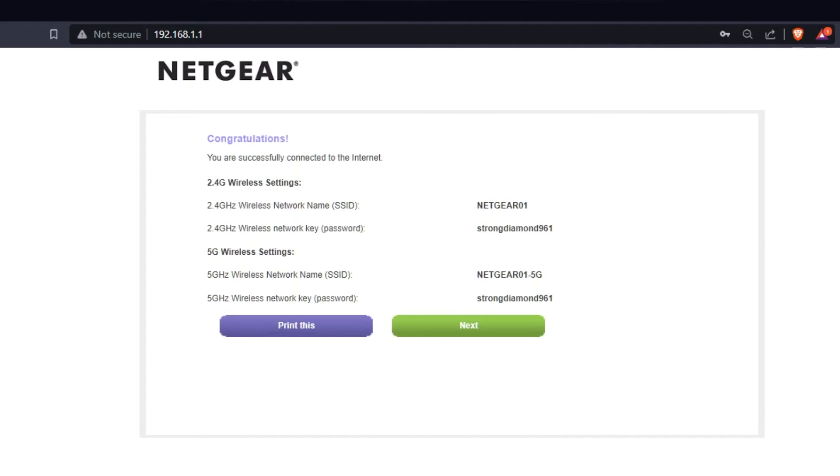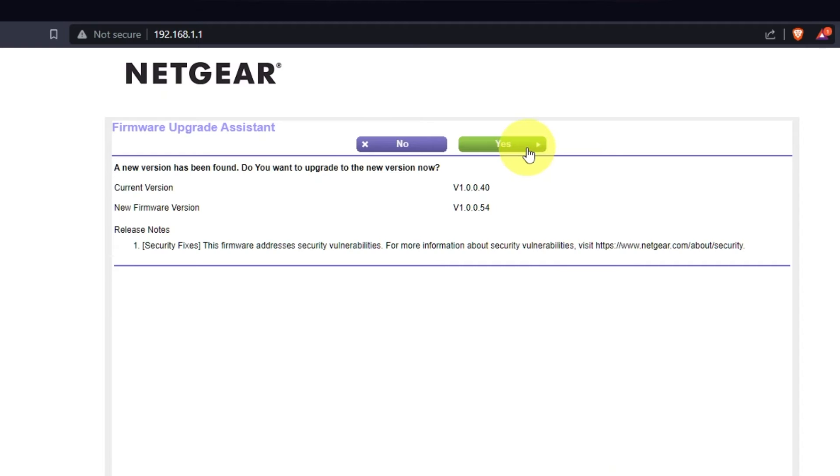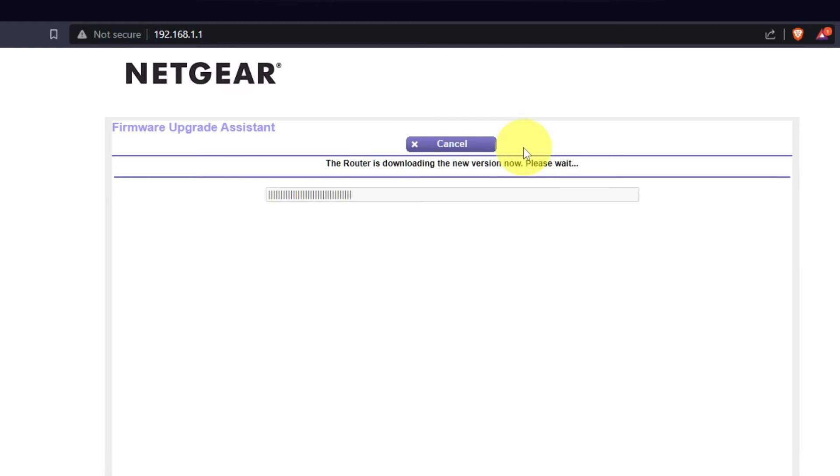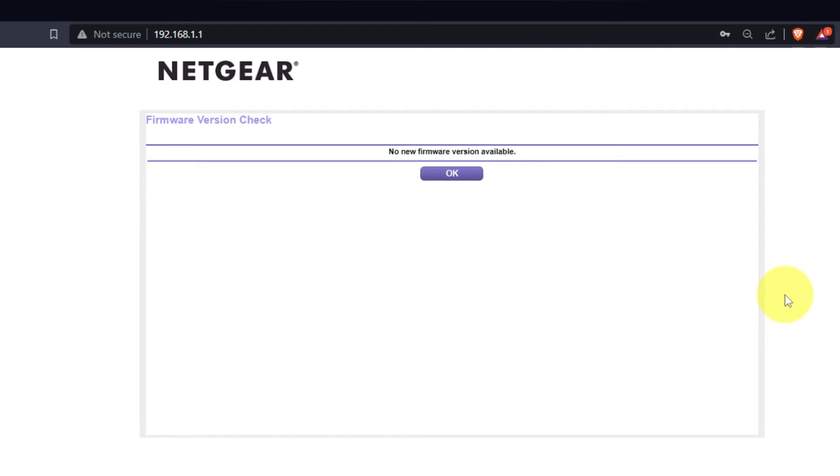The following page displays the information required to connect to a Wi-Fi network. If you want, you can print them out. Click the next button. If the router has not been updated in a while, the following page may initiate the firmware update process automatically. If a newer version is available, a firmware update is a good idea. It will take about three minutes for the firmware update. Please do not turn off the power or press the reset button. If new firmware is not available, just click OK.